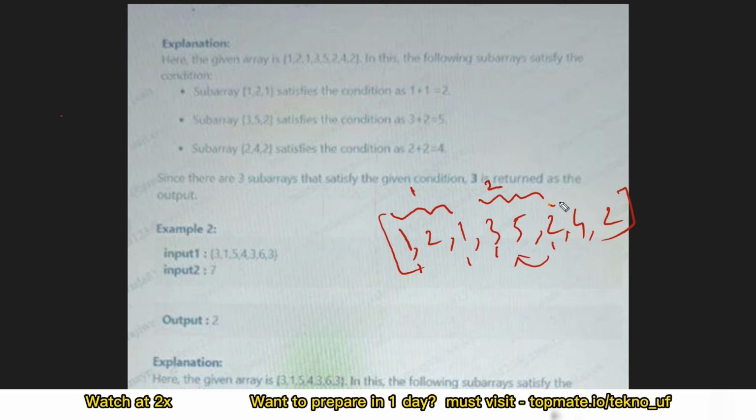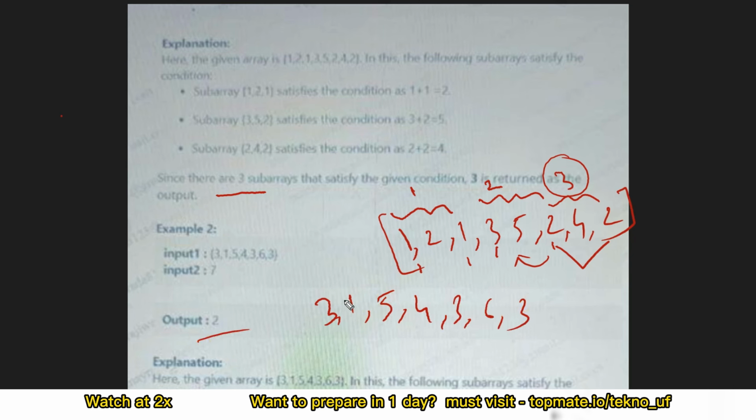And here as well, 2 4 2 satisfies the condition, 2 plus 2 equals the middle element. So a total of 3 such subarrays are present, so 3 is the output.